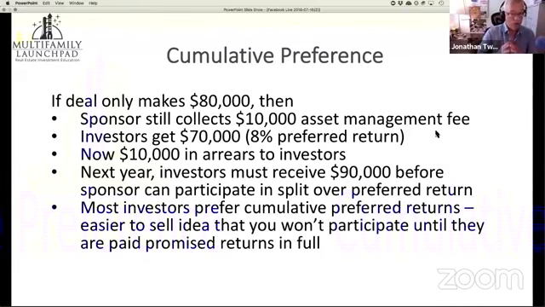Now, most investors are going to prefer that you give them cumulative returns for obvious reasons, right? And I think it's also, frankly, easier to sell them the idea of a cumulative return because there's a little bit of pain for you, right? And the investors like to know that. They like to know that you're not going to just, if you have a bad year last year, say, oh, well, too bad for you guys, I'm going to get paid this year. I think they like to see that you're going to have to make it up to them before you can get paid. So just as a sales point, I think that's very helpful.